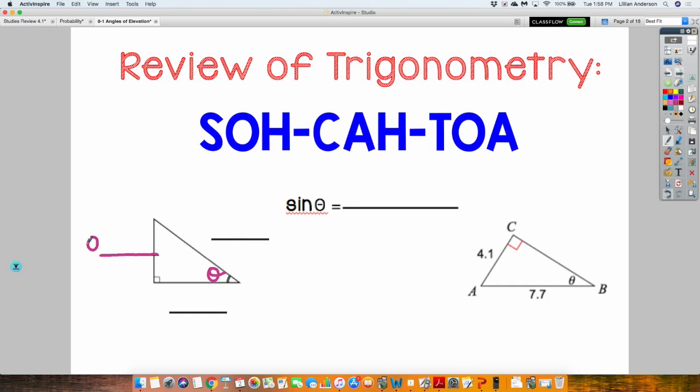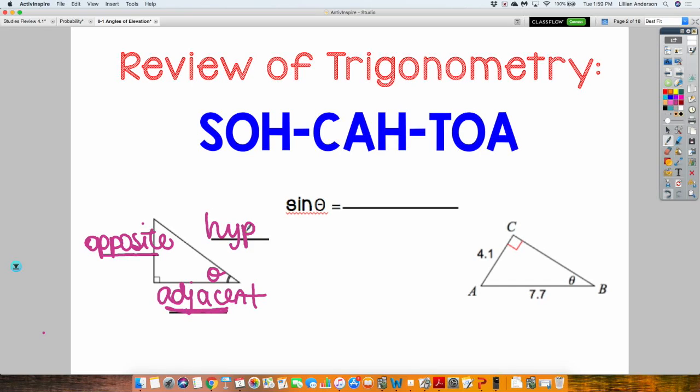Not adjacent, it's opposite. And the reason why it was called the opposite side, because it's opposite of the angle that you're given or the angle that you're trying to find. Or think of it like being across from the angle that you're given or the angle that you're trying to find. But the side that is adjacent is the one that's down here. What does adjacent mean? Next to. It is the side that's next to the angle. Not to be confused with the last side, the hypotenuse.